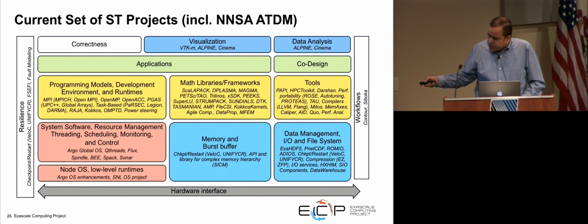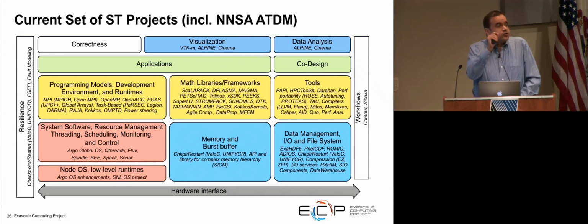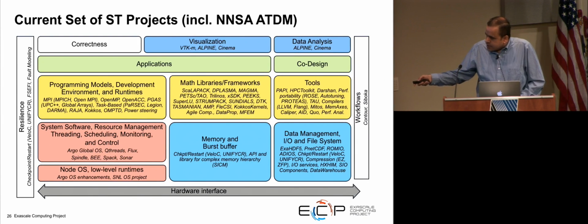There are two relatively small efforts in compression. Easy is led by Frank Cappello at Argonne, and ZFP by Peter Lindstrom at Livermore. Again, these plug into the I/O library, so they'll plug into HDF or RDOs or NetCDF, and so the users can transparently get the benefits of compression. And there is some work in I/O services to help build I/O libraries and other ATDM efforts in data management.